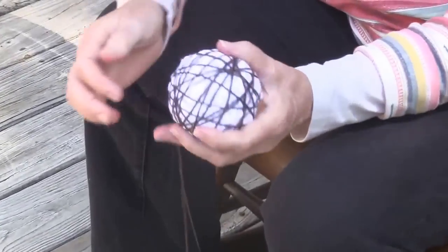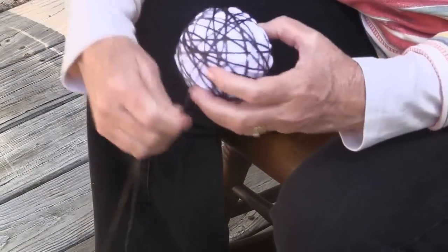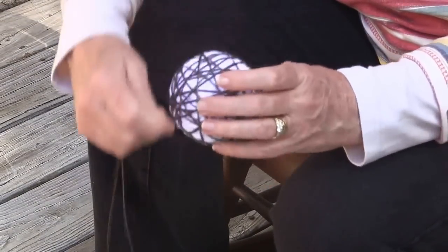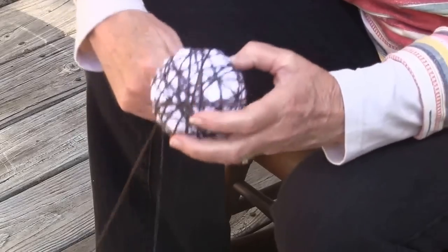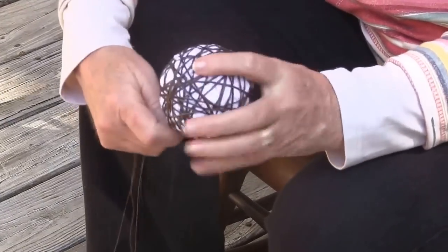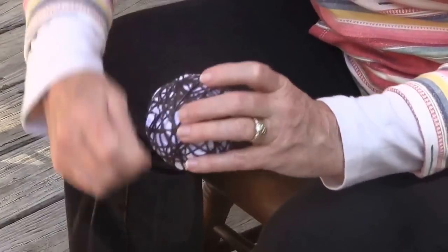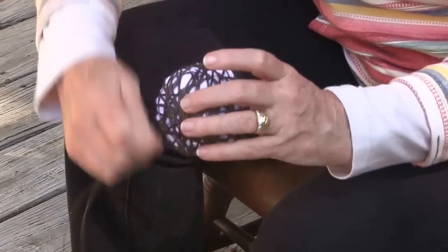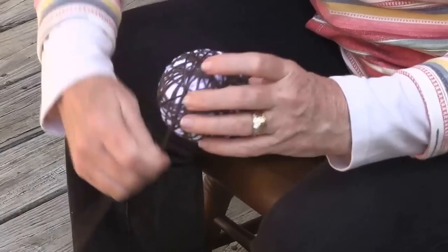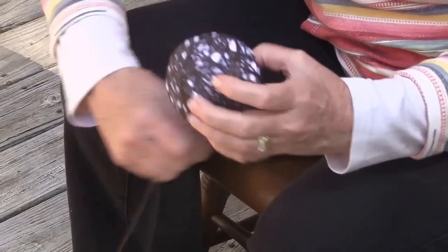You can see here I'm wrapping with a lot of cones at once — there are eight cones of thread. I'm going to make a black ball, so I have four black cones and four assorted other colors: some browns and grays. As far as the colors go, it doesn't really matter — just keep them about in the same tone.